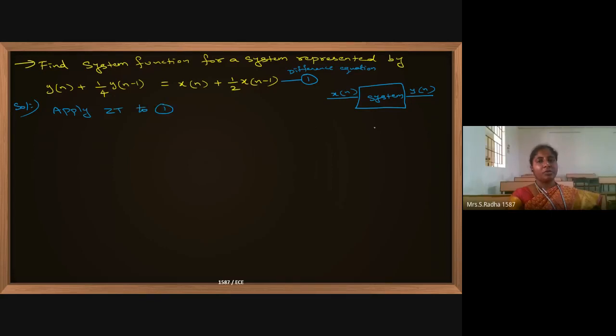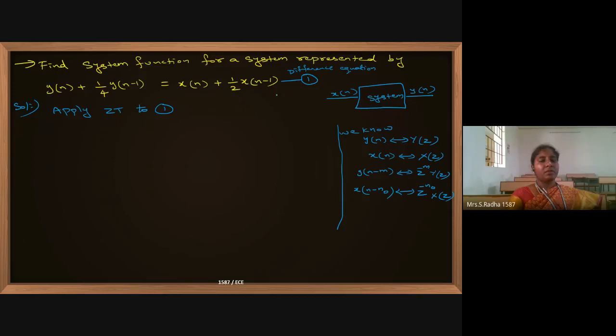Okay, so y of n means the Z transform is Y of z in the frequency domain. X of n means the Z transform is X of z. If you have some shifting, y of n minus m, shifting means z power minus m, Y of z. Similarly for x of n, some shifting is there, n minus n naught. Whatever may be the representation, that shifting amount you have to take, and other than that, the original Z transform will come. These are as per the properties we know from the Z transform properties.